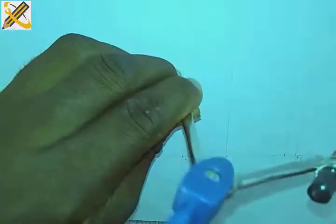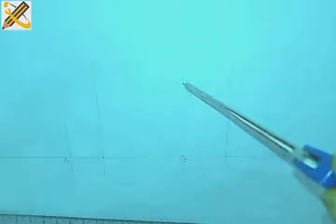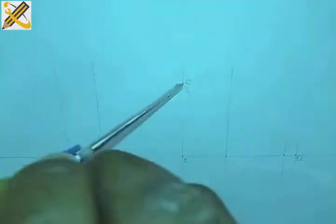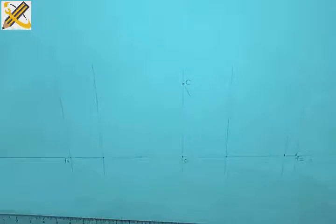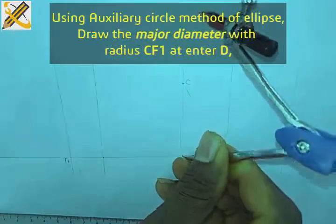our major axis says CF1 plus CF2, and that is what I'm doing here now. Can you see CF1, CF2? So that is my major axis. So having that, I'm going to come to my point D to get my major axis now. And I've drawn the circle for my major axis.